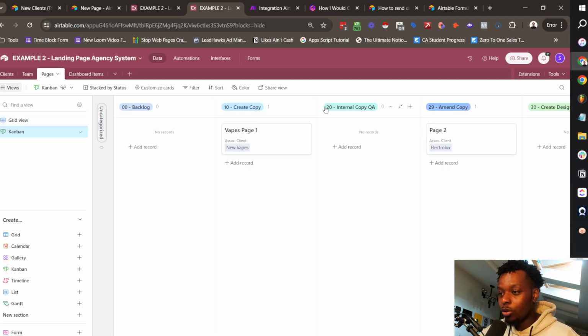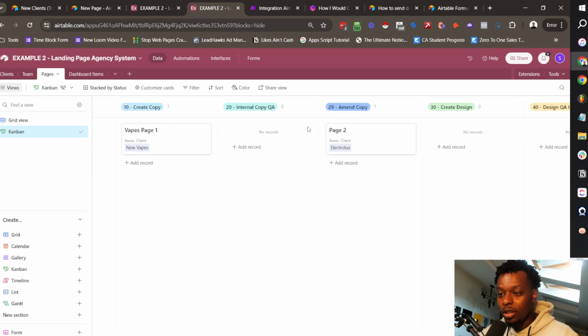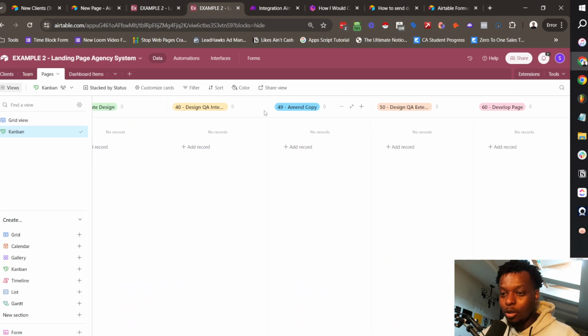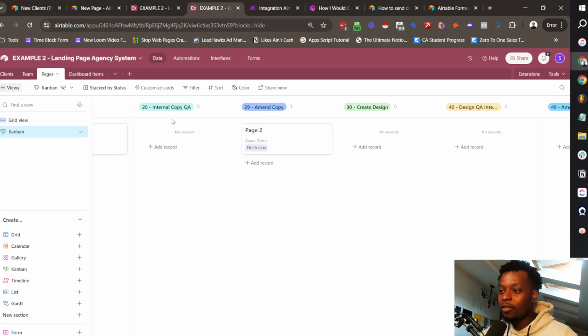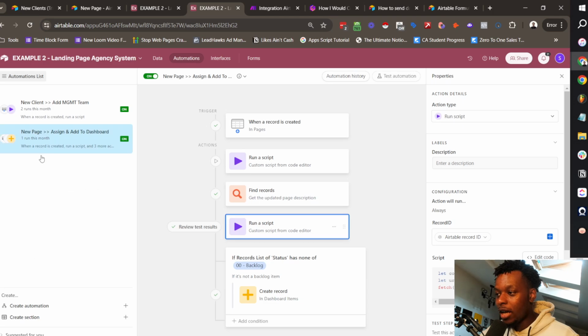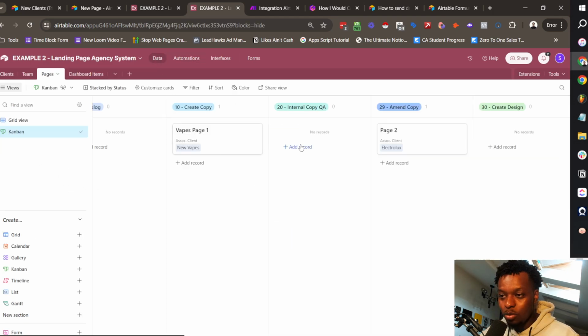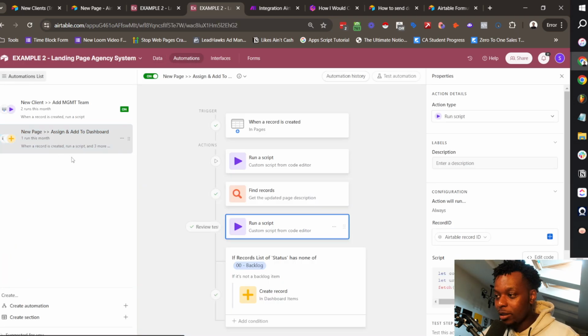So now your team can work along this route and push things along over time to make sure that everything gets added as and when it needs to be added. And the final step that we're going to cover in this video is that whenever an update occurs to each individual card inside of this tab, when this moves over here, we want to add a dashboard item. And from here, it's pretty simple.